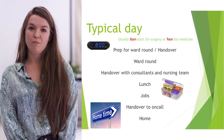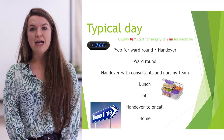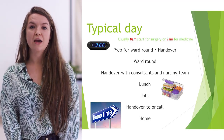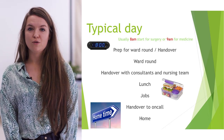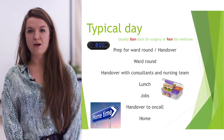Lunch — arguably the most important part of the day. You need to make sure you're hydrated and have had enough to eat. There are loads of places you can go, but do make sure you don't skip your lunch. Don't just sit in the doctor's office, otherwise you'll begin to hate it and if someone's cooked something dodgy it will stink.